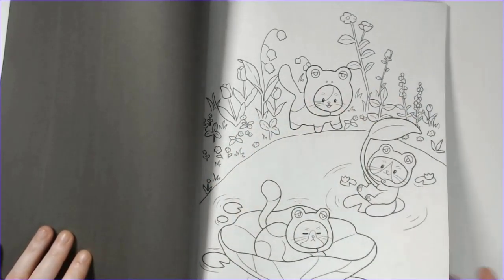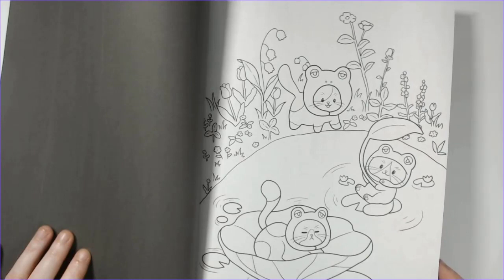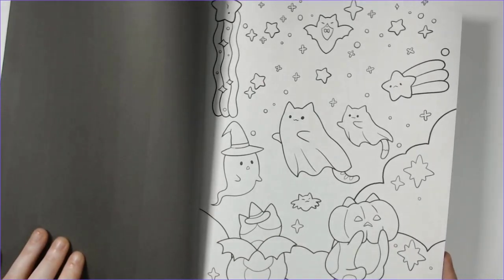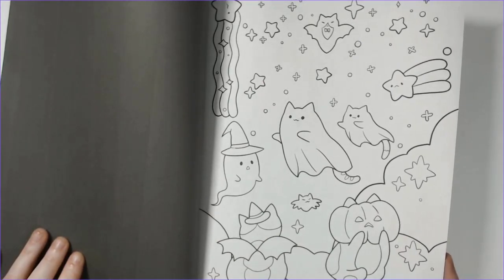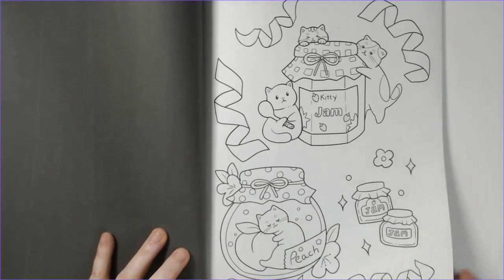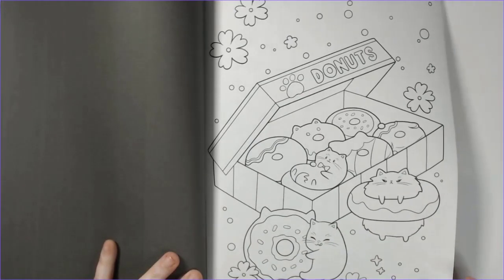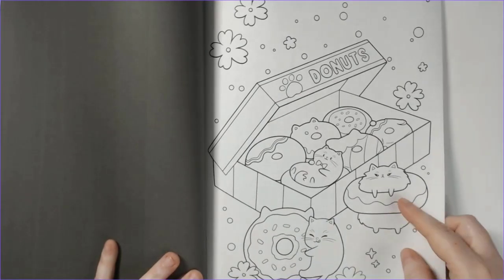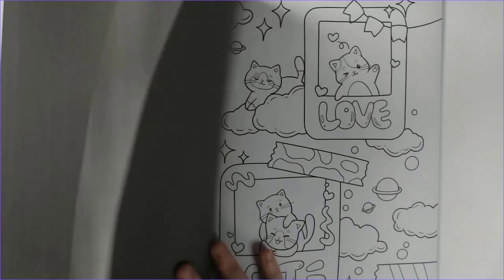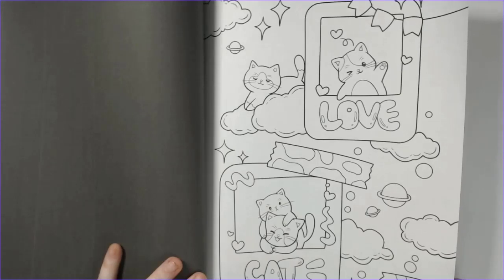Though I do like this as well. Them with the little frog costumes is really stinking cute. A great Halloween picture, with some ghost cats. One with a pumpkin on his head, apparently. That one looks like he's gotten stuck and he's really mad about it. Just eat your way out, dude. Maybe his poor little mouth can't reach the donut the way it's wedged in there.